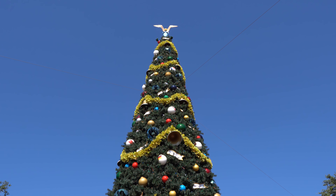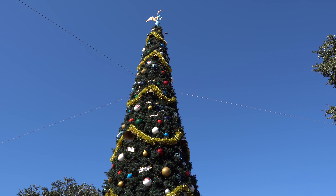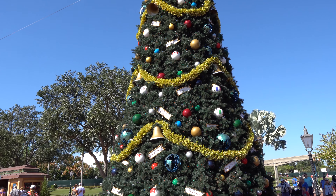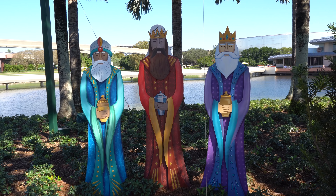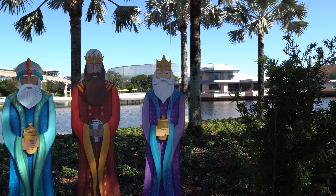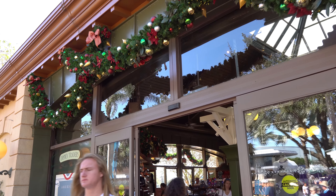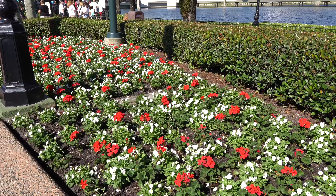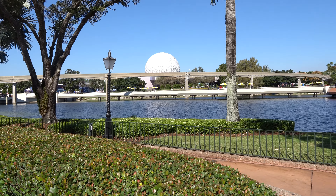Let's get started! The tree is so beautiful and there are holiday greetings written in multiple languages all over the tree. And behind the We Three Kings food booth you have We Three Kings themselves as cutouts. Got decorations here on the Disney Traders shop. We've got some great flower planters here as well as a beautiful view of Spaceship Earth.